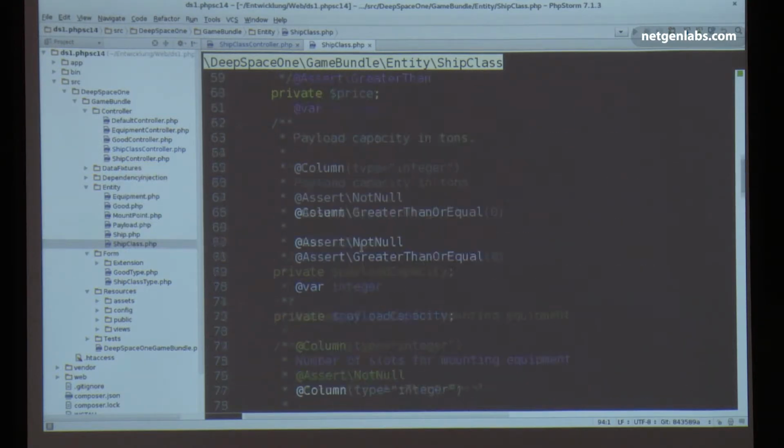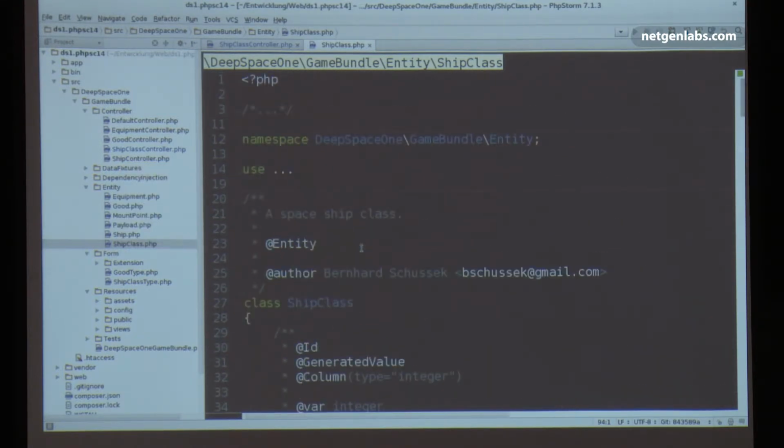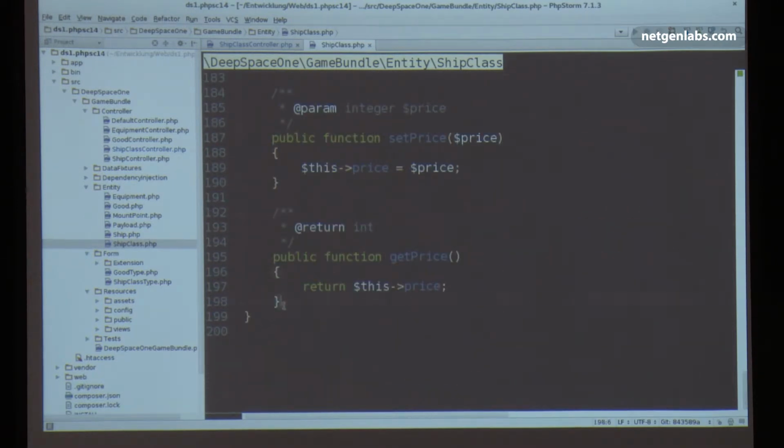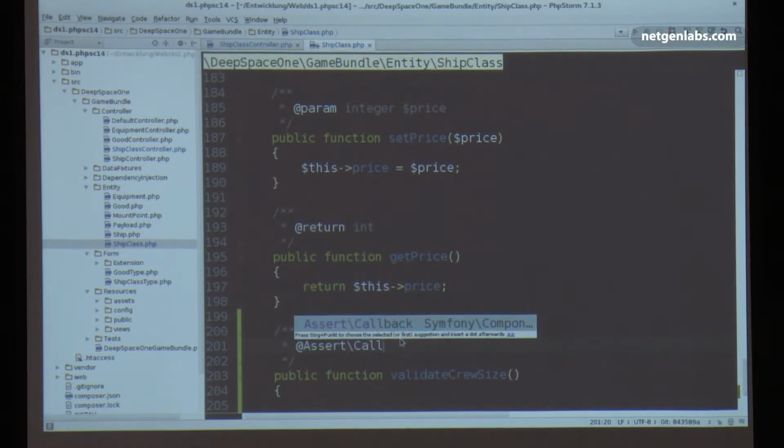The third example, or this third method I was showing, used a callback constraint. So if we add a custom validation method again to the model that says, for example, validate crew size, then we can annotate that method with the callback constraint.